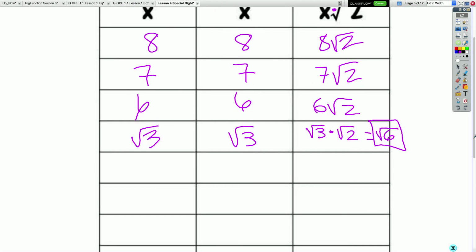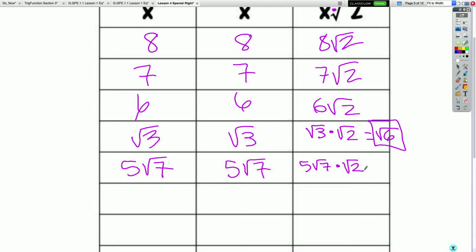Okay, next one is going to be 5 square root of 7. Okay, Leanna, what would our next row be, our next column? Good, and good job saying it correctly. 5 square root of 7. And now I'm doing 5 square root of 7 times what? Times the square root of 2. Okay, this is a good example of where we don't have all like terms. What are the only two terms here that are like terms?